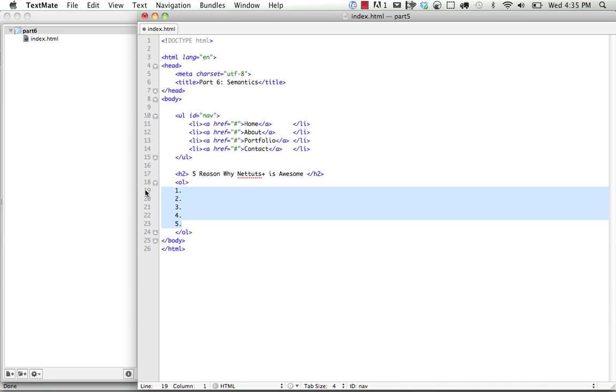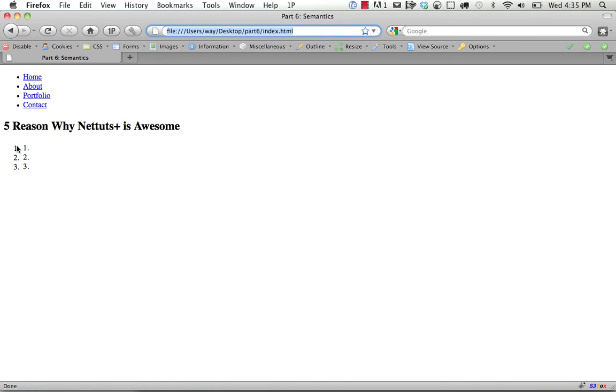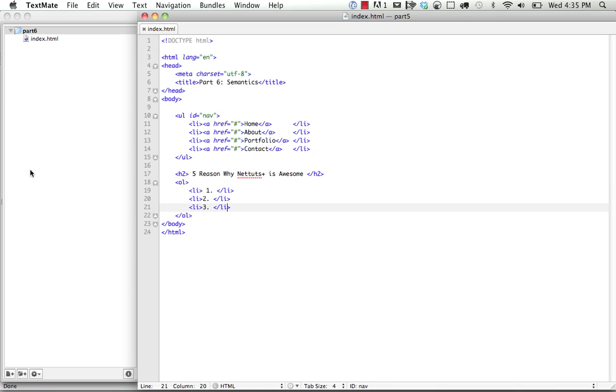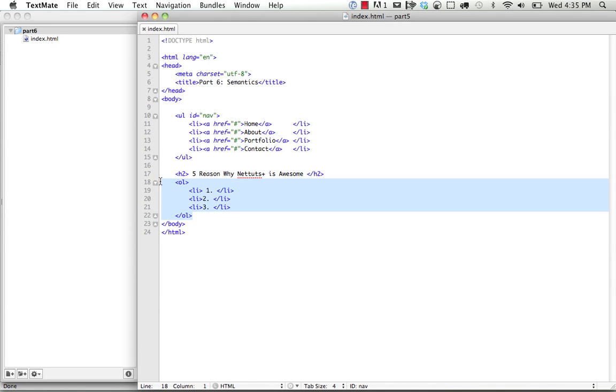And actually, you can get rid of 1, 2, 3, 4, 5 because by default, the list item will automatically have the order. So 1, 2, 3, and so forth. And what you'll see here is it actually doubles up those numbers, as you can see there. So this would be your first item. But again, this is more semantic because we're using an ordered list. If there's an element specifically made for a purpose, there's absolutely no reason why you should not be doing that. So let's go back to Firefox, and we can get rid of this OL.